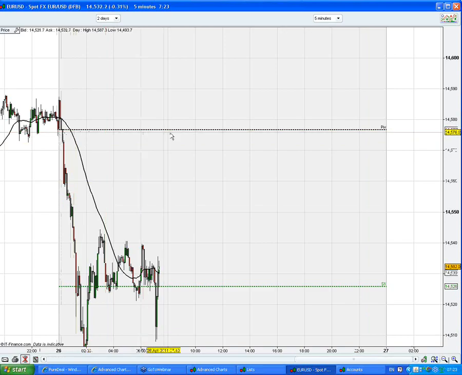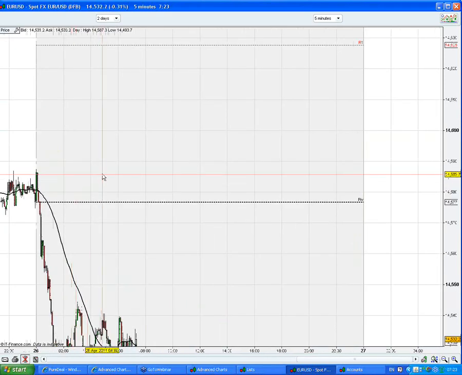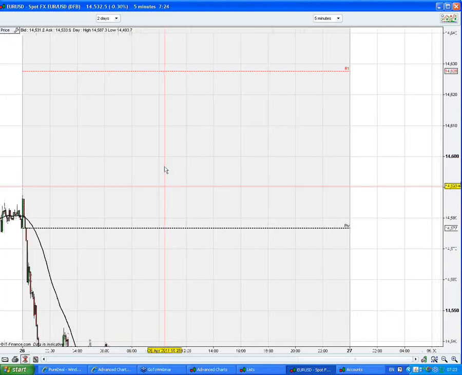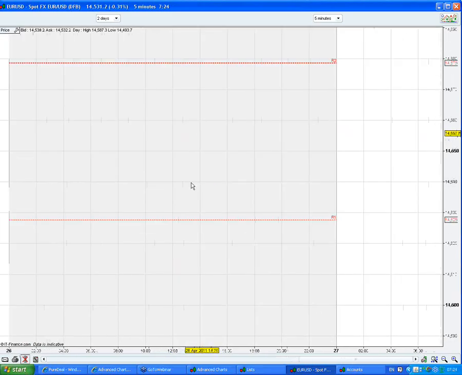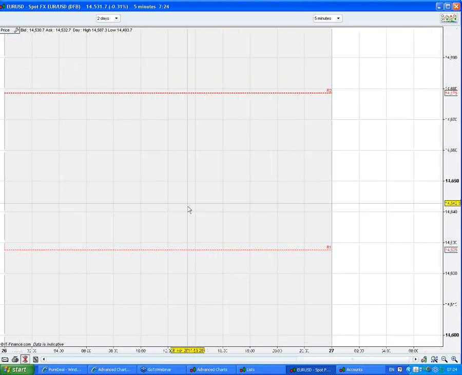Now, the black line here is the pivot point itself. When the market is above the black line, it's regarded as being bullish or going up. And it will keep going up until you get to the first resistance. When it gets to the first resistance, the market can either hit it and come back down or go up to the second resistance. Again, you can either get there, hit it, come down, or break through it, and just keep going all the way up.